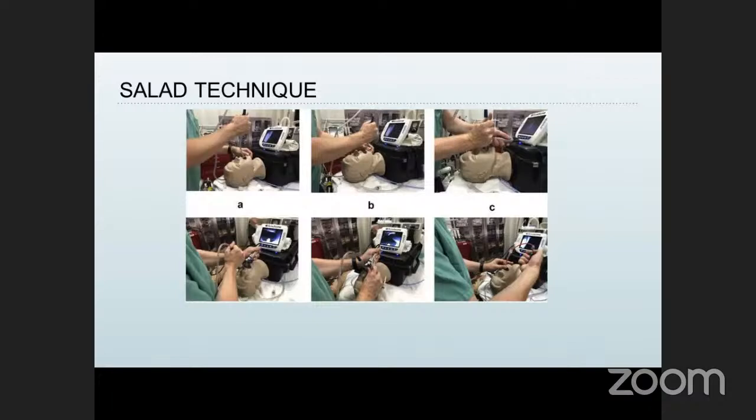Once the rigid suction catheter is inserted completely into the hypopharynx and all the contents are being suctioned out, one can insert the direct laryngoscope from the right side of the mouth and sweep it along the surface of the tongue. And this rigid suction catheter should go below the laryngoscope, and it should be wedging just above the esophagus itself, so that continuous suctioning can happen through the esophagus.